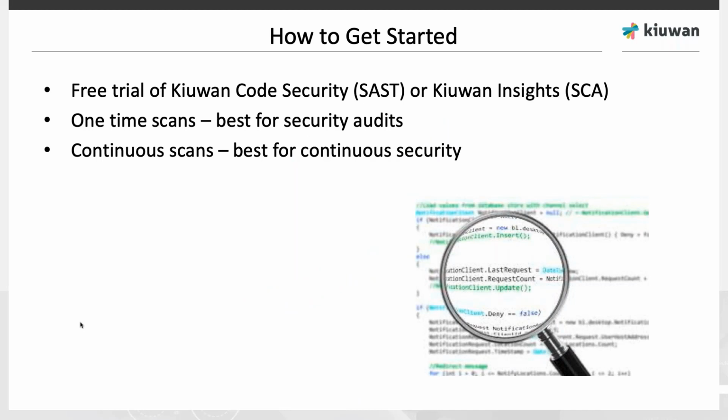For the TestRail users in the audience, one of the big benefits of Kiuwan is that you don't need special security expertise to scan your code and find the security vulnerabilities or the quality issues. We are quality ISO 25000 type folks, and we tend to come from the left side of the pipeline, as opposed to some of the tools you may have been exposed to that are coming at you from the right side or the security side.